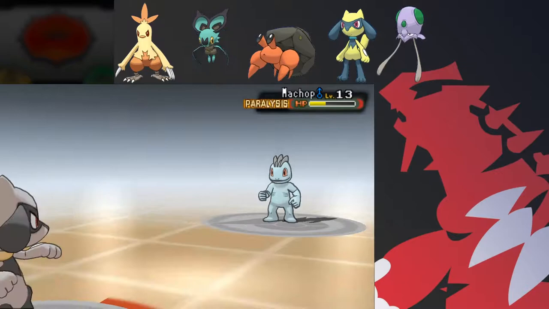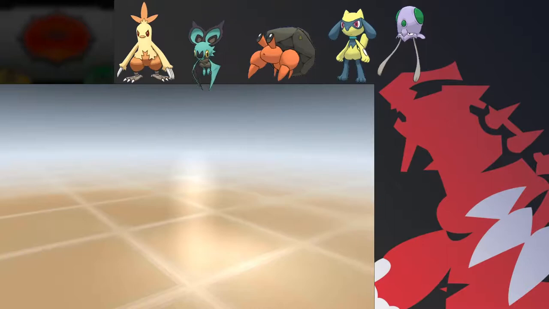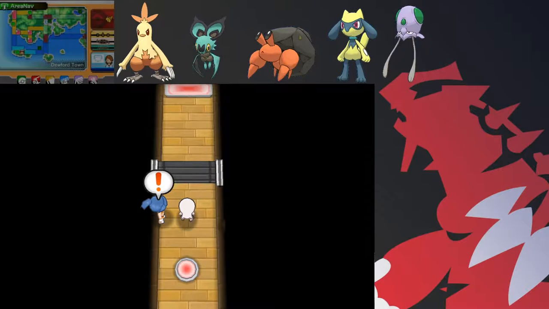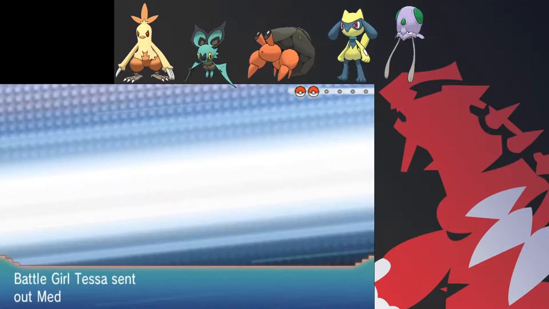And we will remember to put Combusken in the front this time, because it's actually better if Riolu does not evolve before the gym fight. Because if Riolu evolves before our gym battle, then he will also be Steel-type, and we'll actually have a disadvantage if we end up needing to use him.